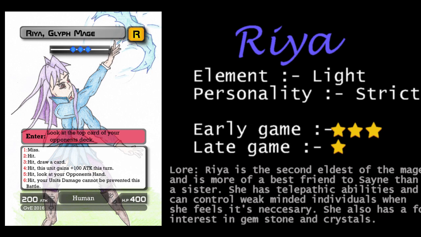However, late game I've only given her 1 star because once you already know what's in your opponent's hand, the only reason she's going to be good for is to see what your opponent has drawn next. So it's not great, but it's better than nothing, I suppose.